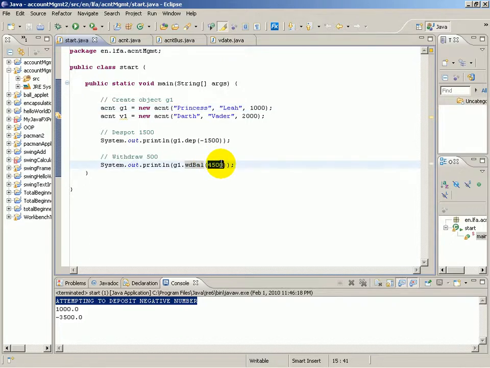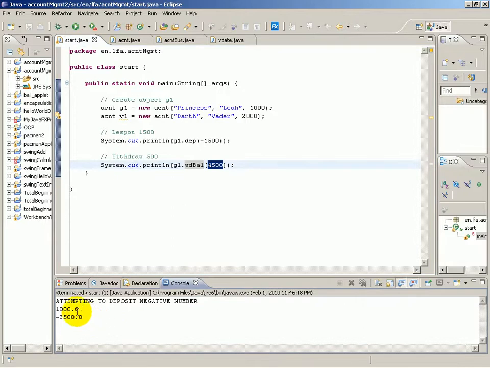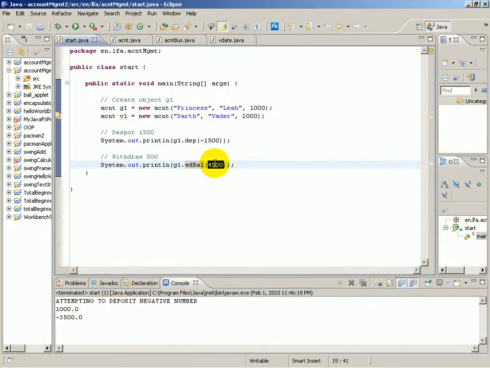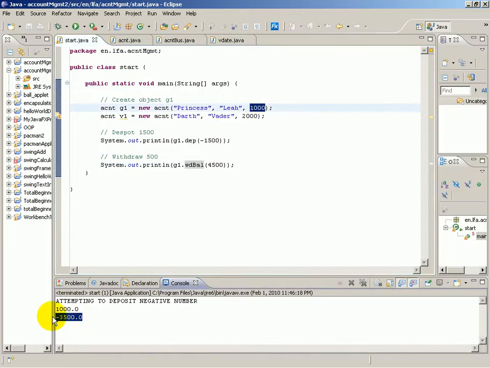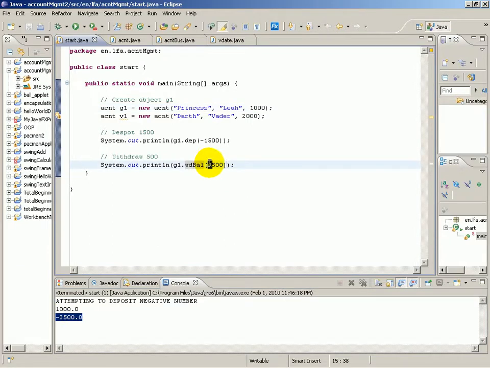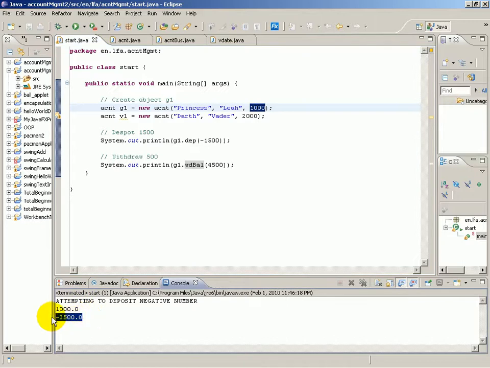I can't withdraw more money than I have in my bank account. So I withdraw $4,500, and guess what? The program actually let me do it. I withdraw $4,500 from 1,000, and my new account balance is negative $3,500. Let's take a look at this: $1,000 minus $4,500 is negative $3,500. That doesn't make sense. We need to fix that.